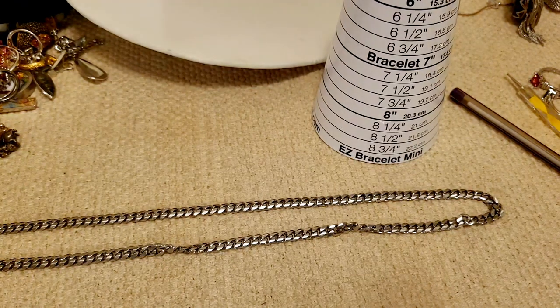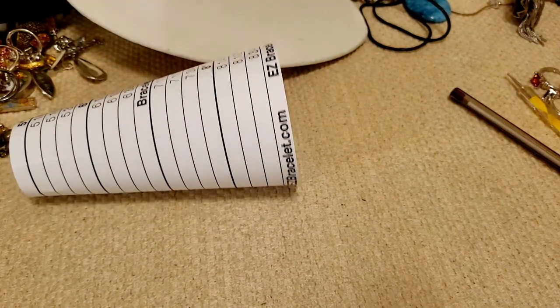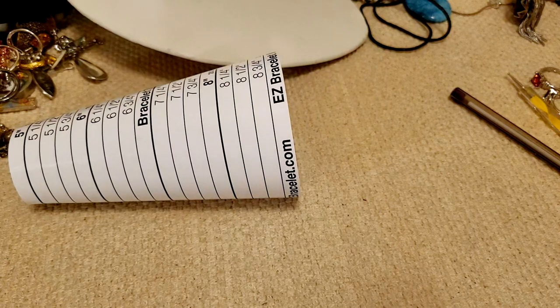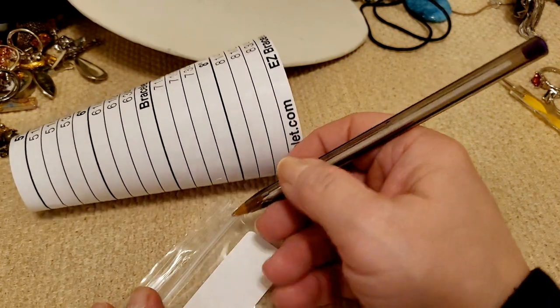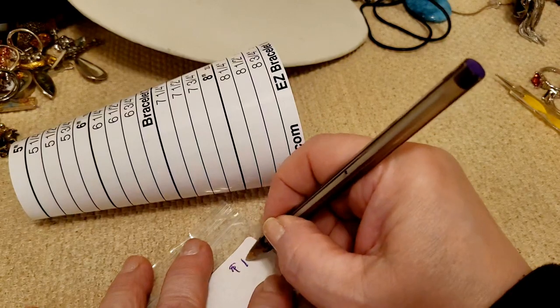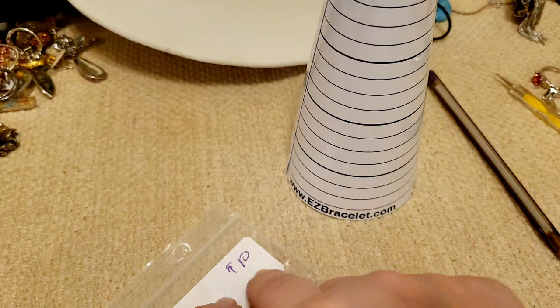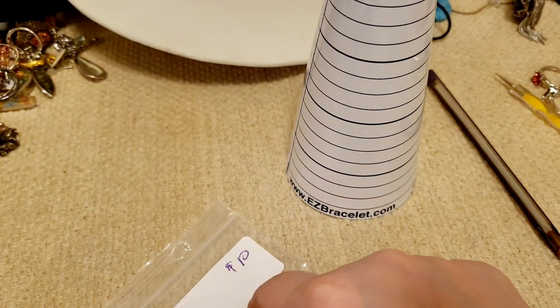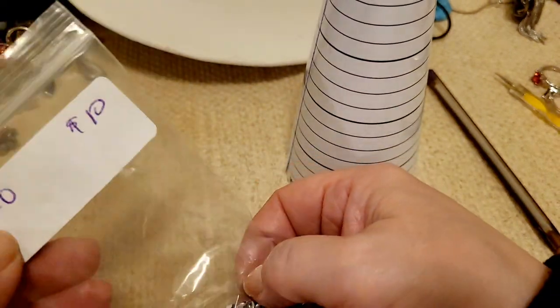This rounds us out to 20 pieces, not counting the ones that I have to test and research, like that interesting Whiting and Davis piece. But that gives us 20 pieces up for grabs for today. And what did I say, $10? I think I said 10 bucks. I don't remember. 8, 10, whatever I said is what it is. Just tell me the piece number 20.